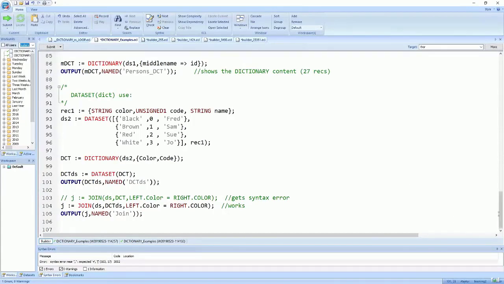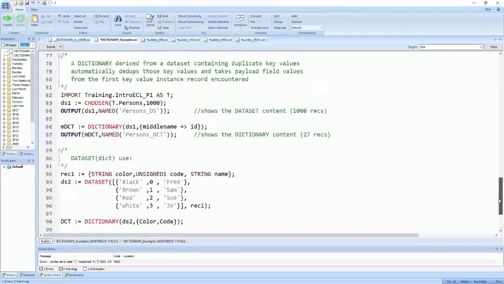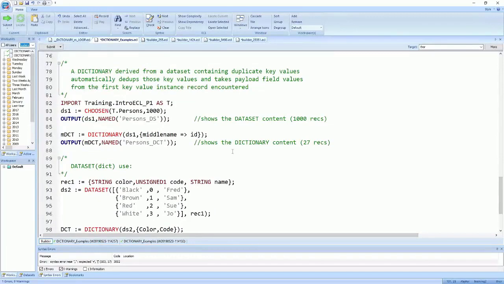Now let's back up to what I skipped. What we were doing is using inline datasets. Now for this one, I'm actually using a person's file from our training cluster. It's got 841,400 records.